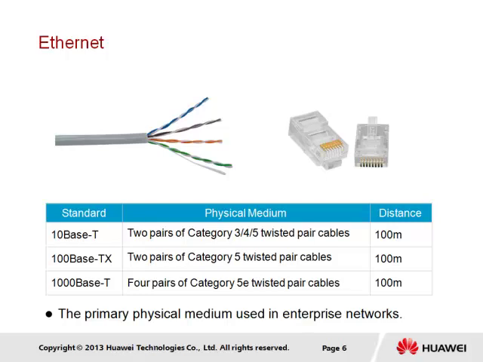Examples include 10-base-T, which involves communication over a 2-wire pair of twisted cables. The 100-base-TX represents a category 5 type cable that supports a higher transmission rate, and the 1000-base-T or category 5 extended medium uses 4-wire pairs for supporting gigabit Ethernet transmission rates, which is in the range of around 1000 megabits per second. The RJ45 connector that we can see here represents the common connector type that is used for Ethernet media.